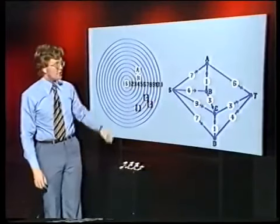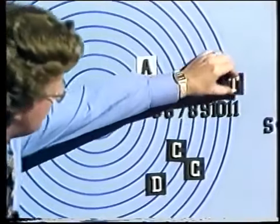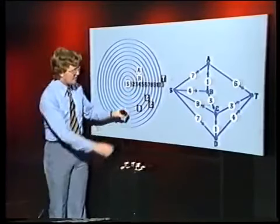Now we explore the paths from our new white square at A. There's only one down to T, a distance 6. 6 and 5 make 11. There's our square for T. We look now for the innermost black square. We've got 2 at C and D, so we can just choose one of them, and I'll take the one at D to change to white.